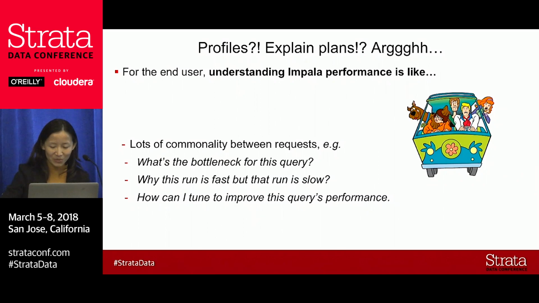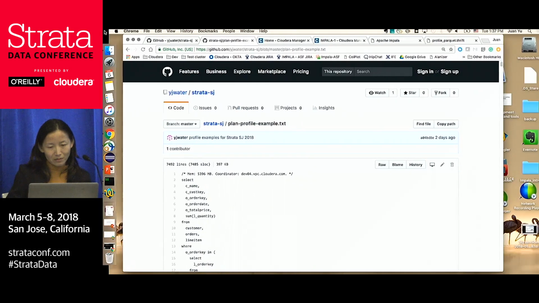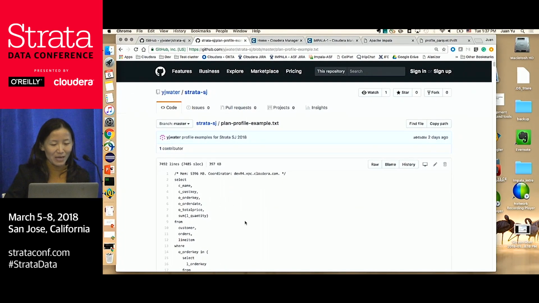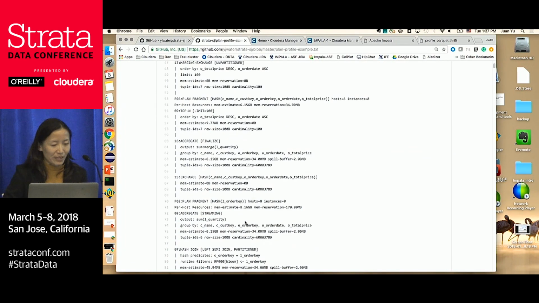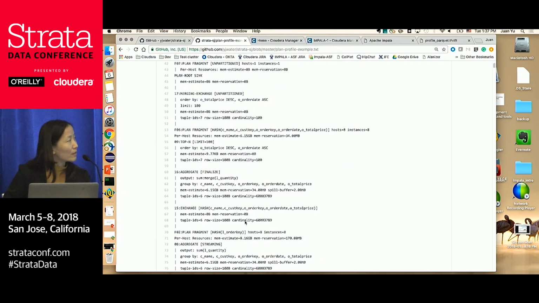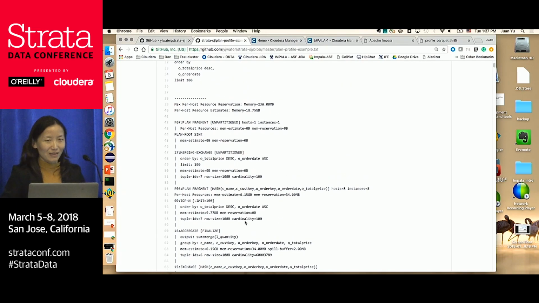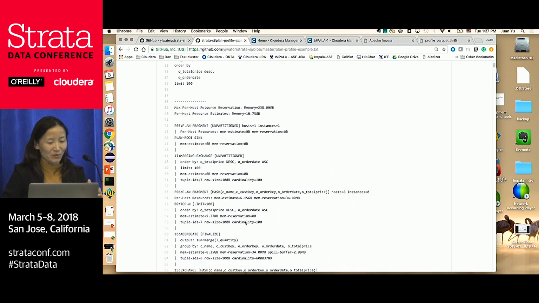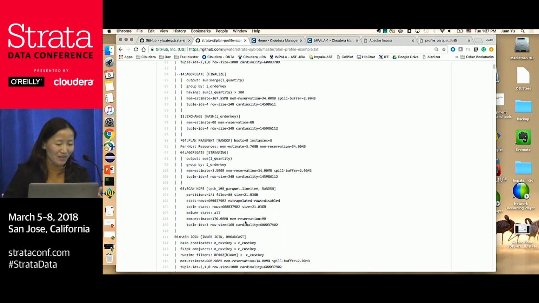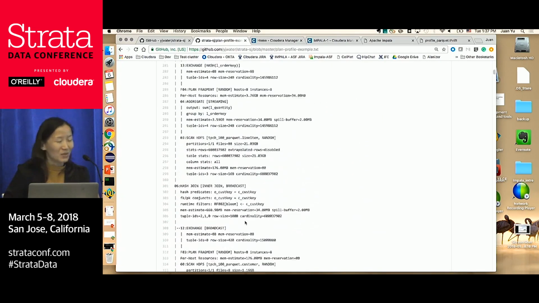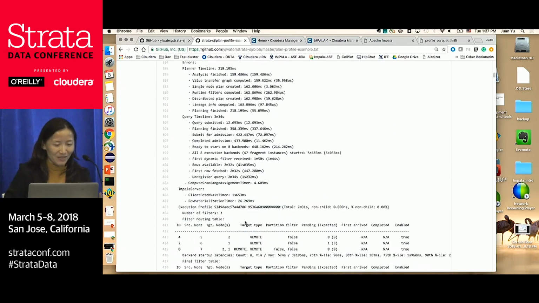Just to give you a quick idea about what the query plan and the profile look like. You don't need to read the text here. Just have a rough idea of how long it is and how gigantic the text is.